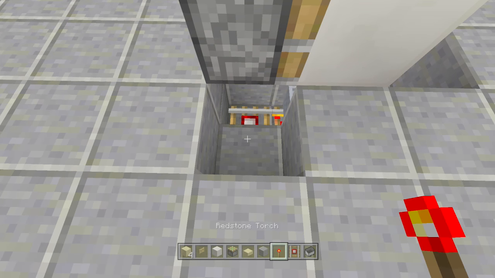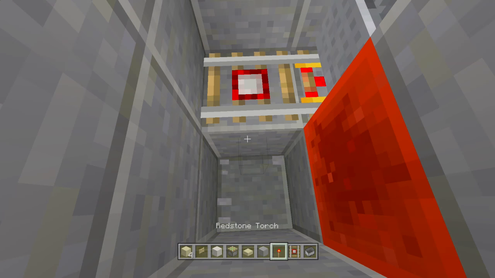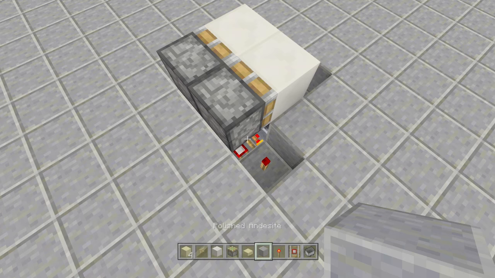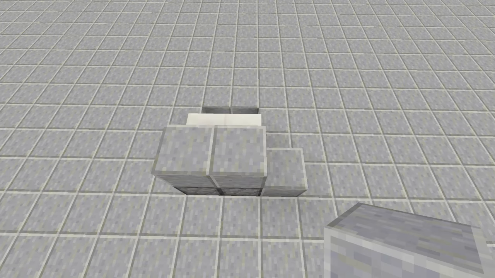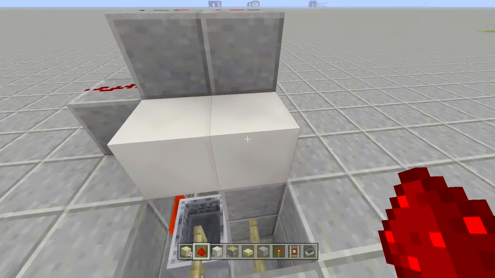Place a redstone torch off the side of the block that the detector rail is on. So come to the detector rail, place a redstone torch right here. Place a block above the redstone torch, a torch on top of the block, a block on top of the redstone torch, and then just bring the power over like that, placing redstone on top of everything. So now once we hit it, those sticky pistons will extend, pushing blocks above our head.